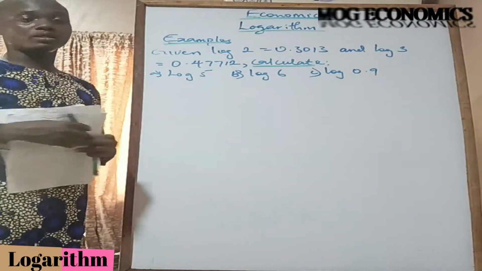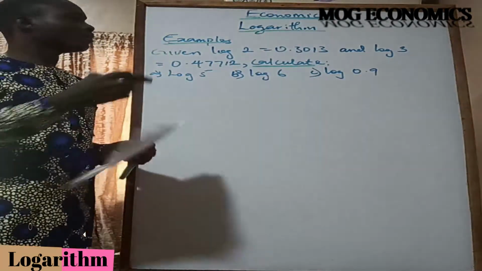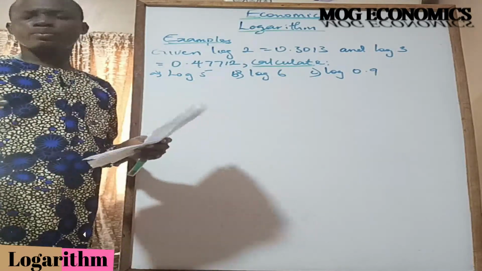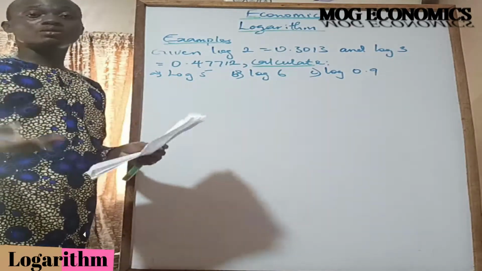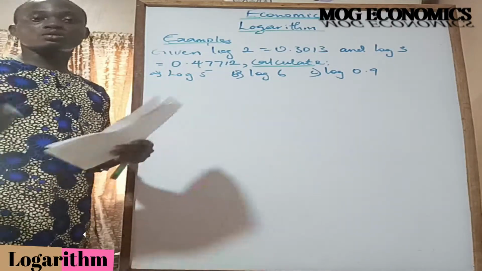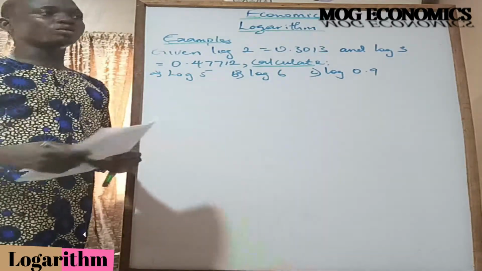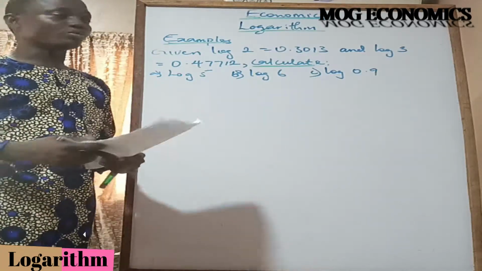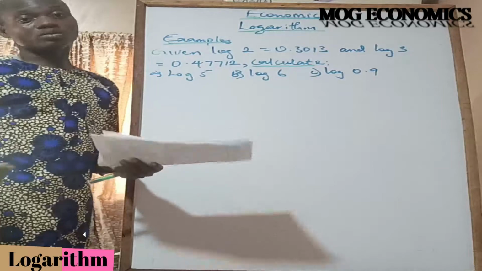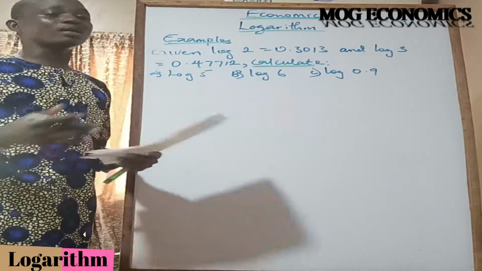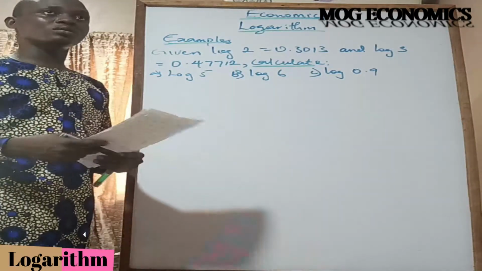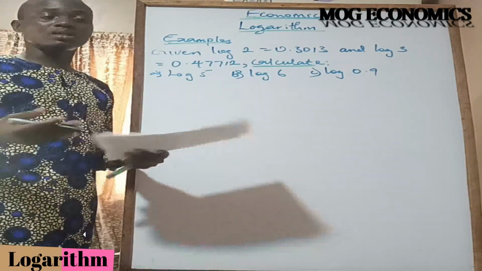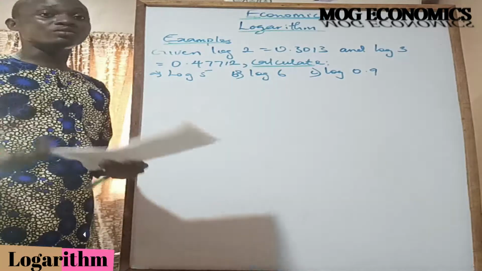So how can we solve these kinds of problems? Whenever you're given something like this, it is because you've not been given any. You're not supposed to use a four-figure table, because you could also use four-figure tables to solve simultaneous equations. Just that for the kind of thing I'm doing here this time around, we don't need four-figure tables. Like I said, the kind of mathematics that we are doing in economics is not to take us back to the whole of mathematics of high school. It's just to use these things as tools in other topics that we are really interested in.